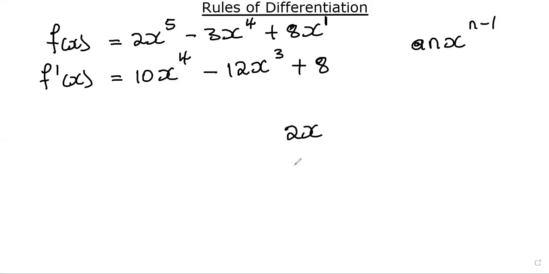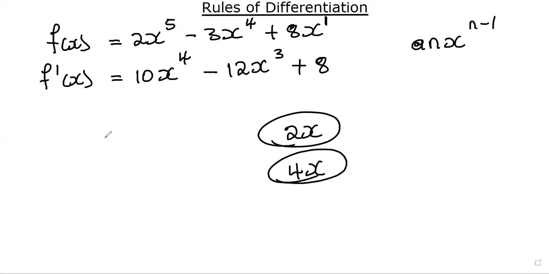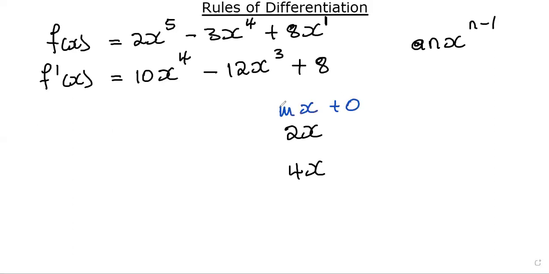So I'm just going to give you a quick tip. Every time you have functions of this form, and you need to differentiate this, think of this as a straight line in the form mx plus c, right? So you know that your m is the gradient. So you can safely say, well, the gradient here is 2, or the derivative is 2. And here you can also say the derivative is 4. Similarly, it's just 8x. So you can say the gradient of 8x is just going to be 8. Do you see that?